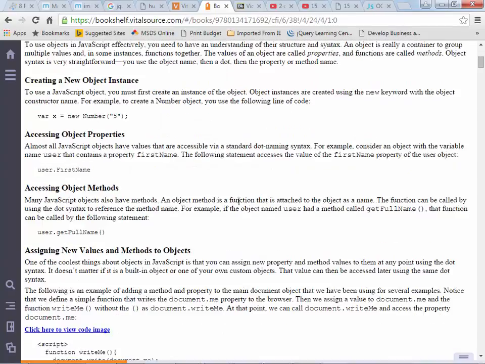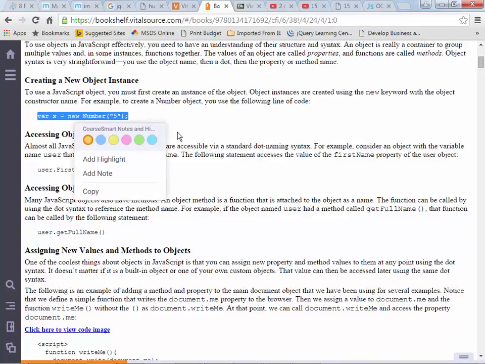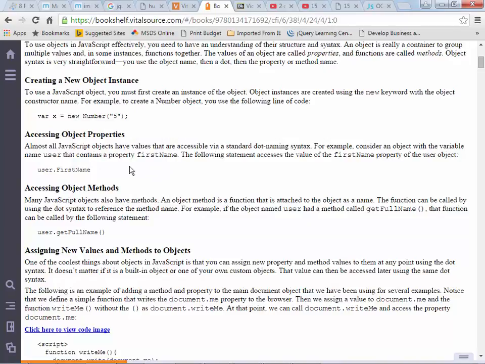It says if you want to create a brand new number object, you can do this. You probably aren't going to create an object like that because right now there's not a whole lot you can do with it. And if you said, well, what's the difference between var x equal new Number 5 and var x equal 5? Well, that one's an object. What kind of object is that? Technically, it's a string, so you can do different string operations on it.